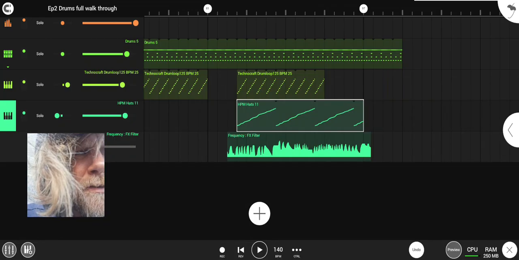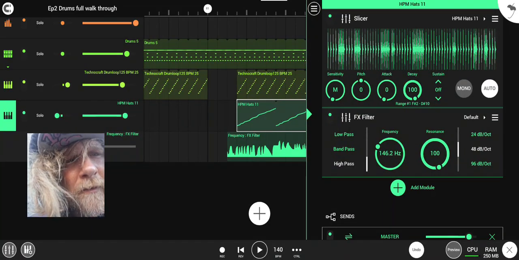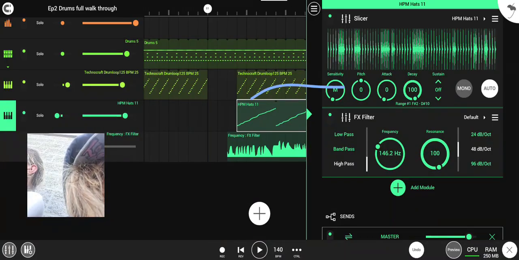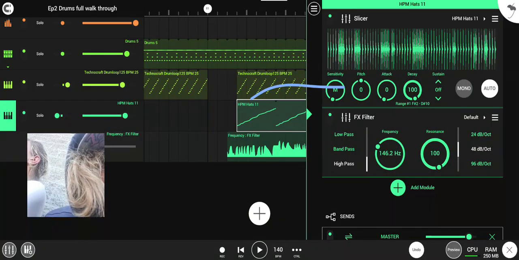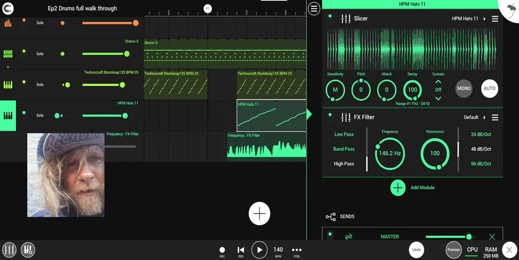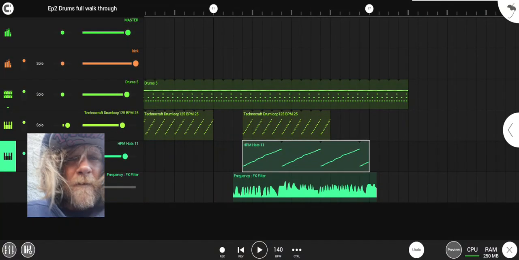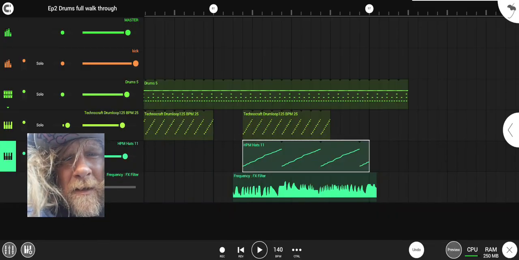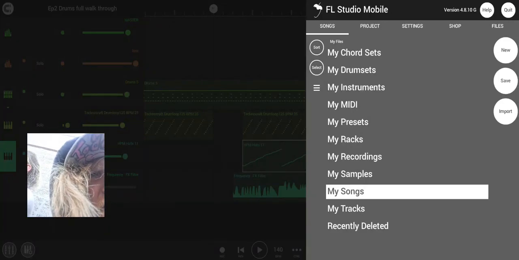Slicer. Also this on here, they adjust the attack and the tone of whatever you're trying to slice. With all this chaos going on, if you do make a drum track this intense, save.